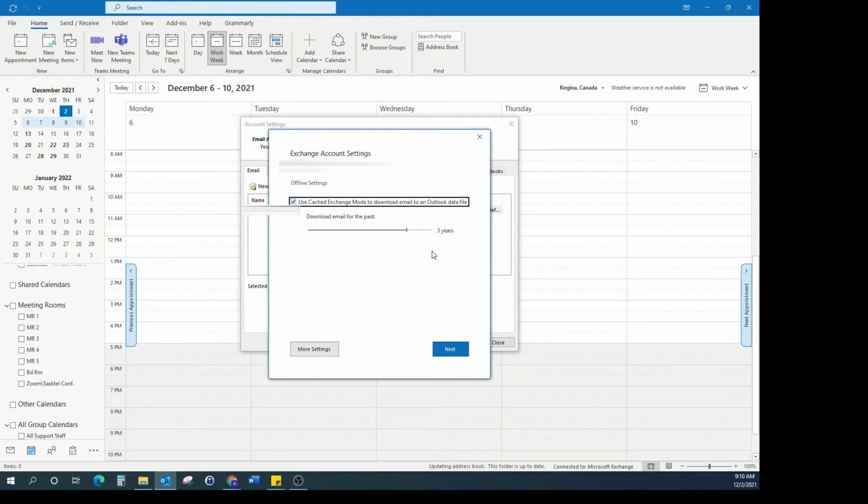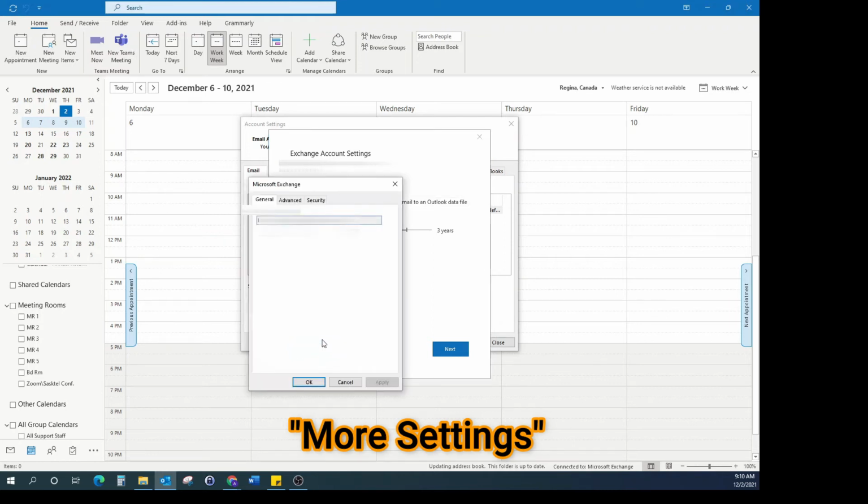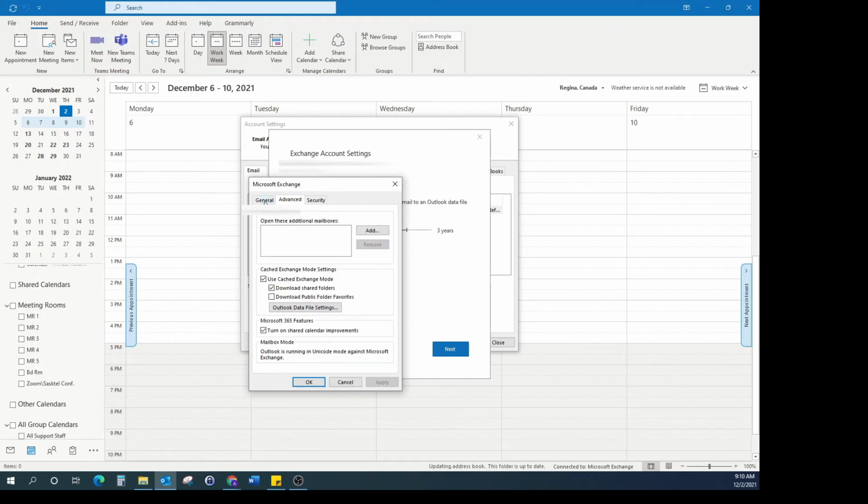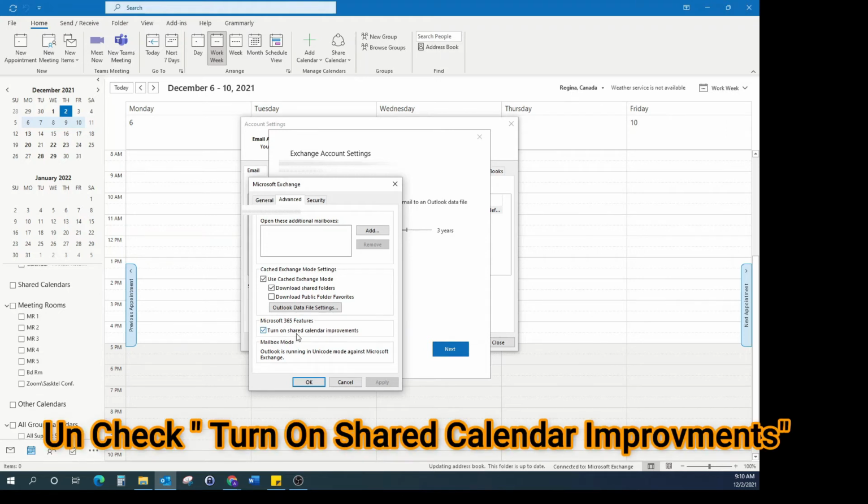Here in the new window, you can sync your email. The setting is showing 3 years, by default it's 1 year, but you have to click at the bottom here and then go to the second tab. Here you can see there is a bunch of shared folder settings, and you need to uncheck this option. It was already checked before, you just need to uncheck this one. And if it's unchecked already, you need to check this one, then Apply and OK.